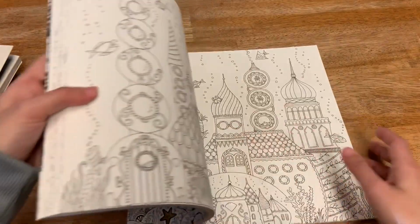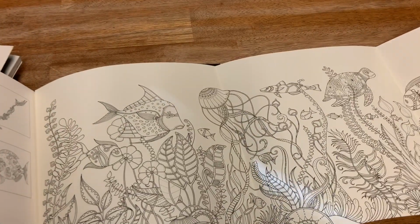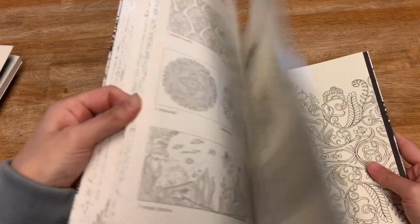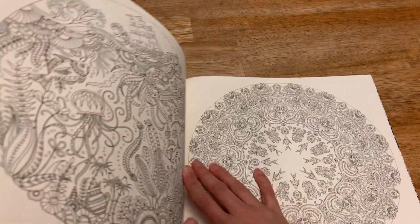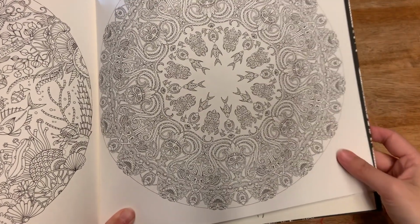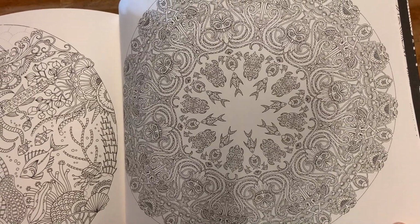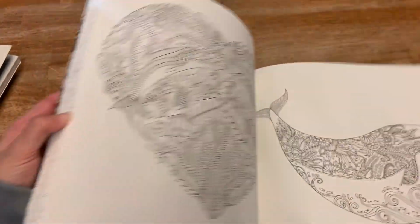But anyways, this is Lost Ocean by Johanna Basford, and a lot of you know this book. It has this huge fold-out thing in the back, which I think is honestly really cool. And I might actually color it one day. Also, Enchanted Forest has a big fold-out in the back, the dragons, but I'm pretty sure most of you know if you've already seen it. So I love this book, but honestly, you see how tiny that is? That is so tiny, I don't know if it will focus. It would even be difficult to get in there with a gel pen. Honestly, a gel pen would probably be all over the place because that's just so tiny. Not every page of hers is super tiny details like that, but a lot of it is.